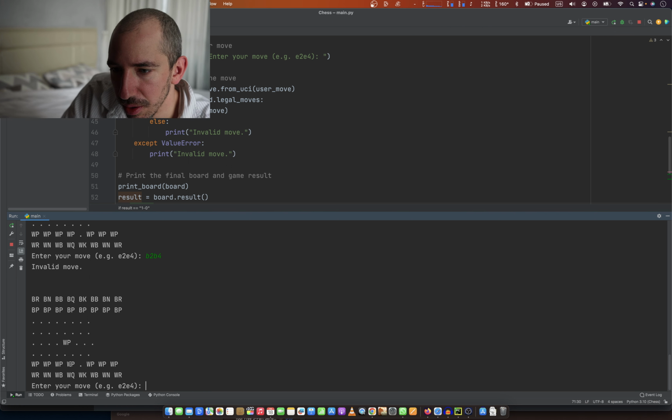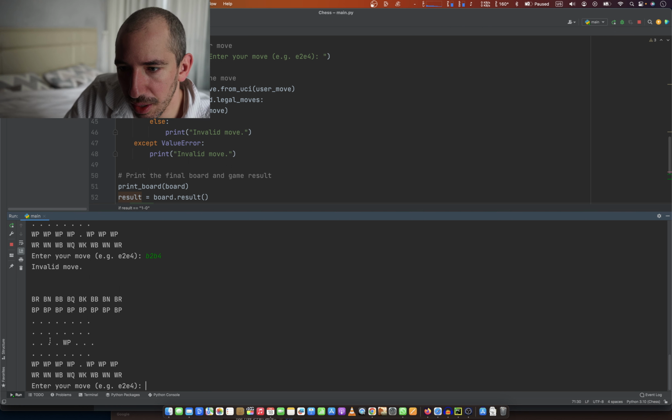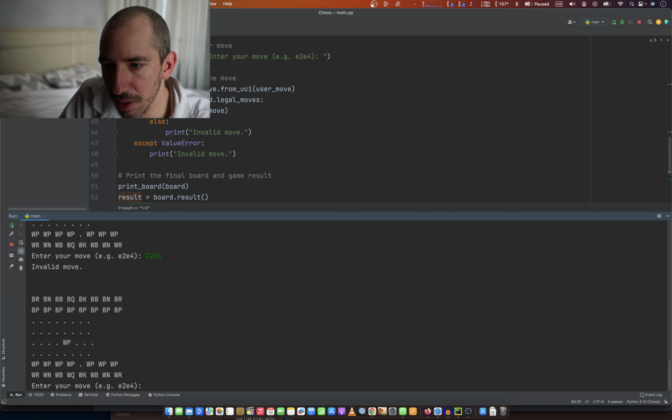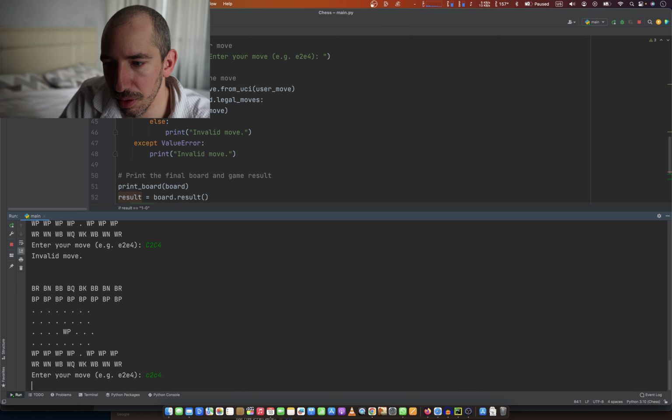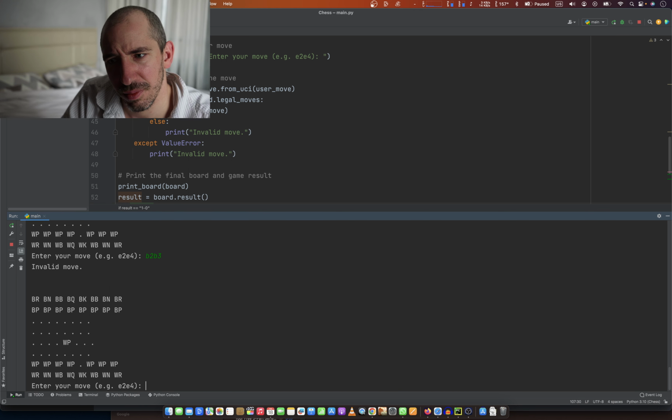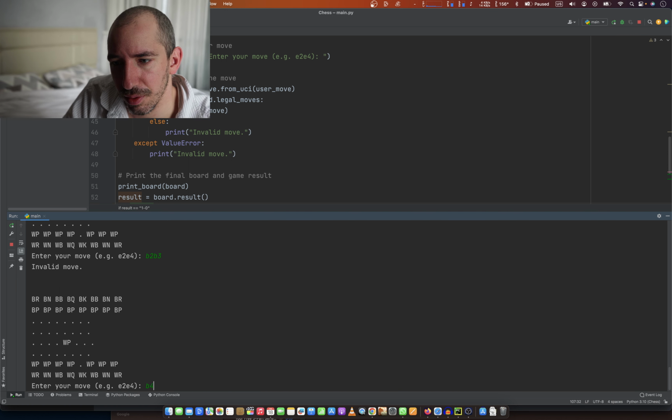So if this is E, see here, A, B, C, D, E, F, G, H. Like C2, C4 should be a move, right? C2, C4. Or B2, B3. B4, D4? Still doesn't work. Interesting.